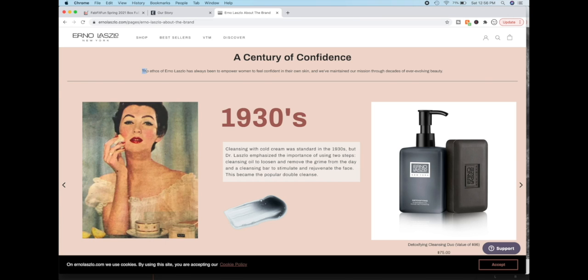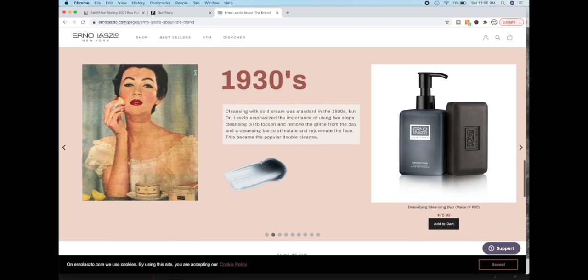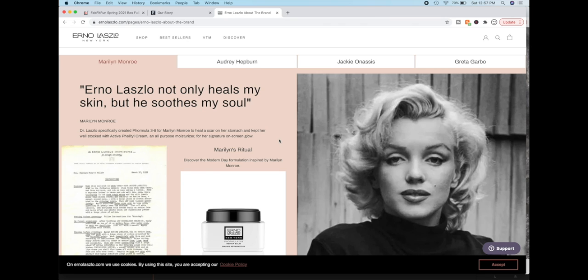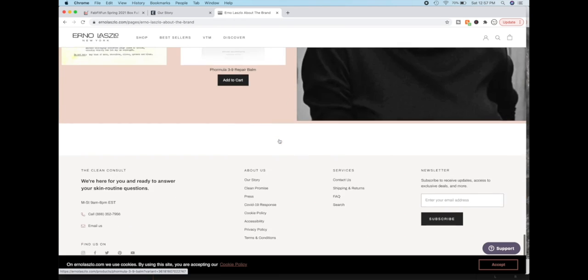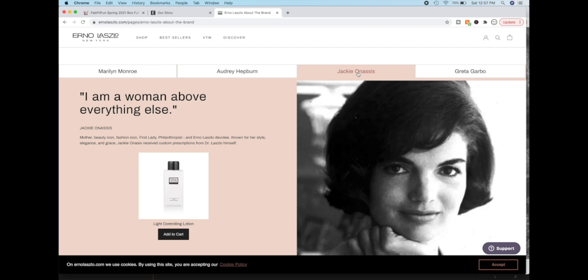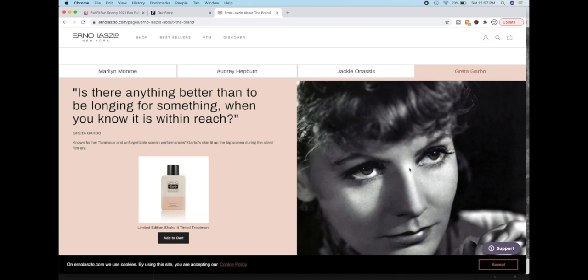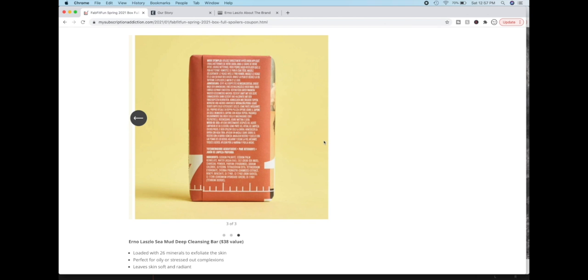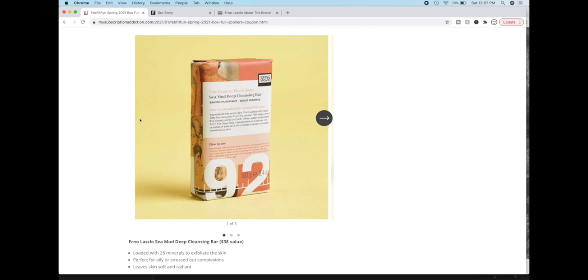I would love to try his stuff, but they did start selling in China and I do try my best not to purchase products that aren't cruelty-free. There are so many great options that are cruelty-free and even vegan. This is also where it talks about him being the originator of the idea of the double cleanse. There's a quote from Marilyn Monroe that he 'not only heals my skin, but he soothes my soul.' They have tabs on Audrey Hepburn, Jackie Onassis, and Greta Garbo. This is really, really interesting. And on top of that, this does have good reviews — I recall people being excited when Erno Laszlo products showed up in sales.